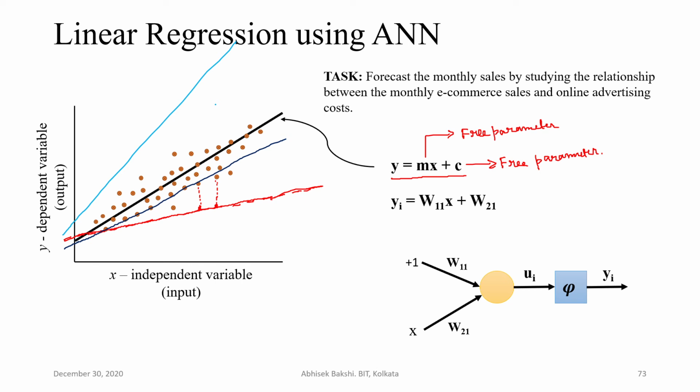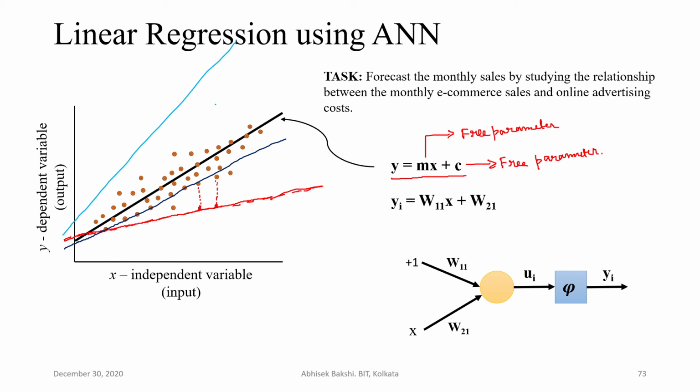So if I just assume in place of you there is a computer, and the computer has to solve this problem, what will the computer do? The computer will start with an arbitrary M and C, and will try to adjust this M and C so that it can find the best straight line that has the best average accuracy, or the minimum average error. So adjusting this M and C is the target of the artificial neural network.